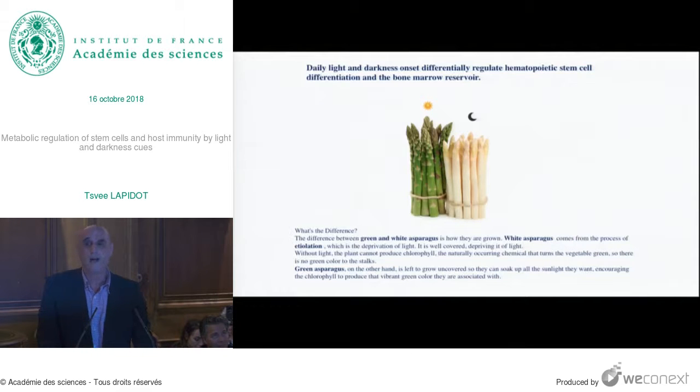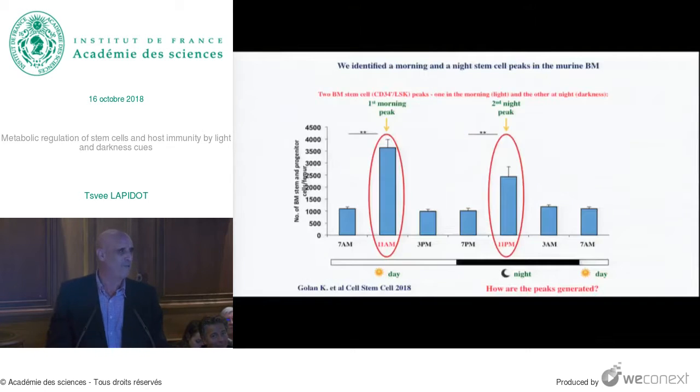So we are interested in how these two opposite processes are regulated. And I put here the two types of asparagus because both of them are genetically identical. However, as you can see, the green are exposed to daylight, and as a result, they have a more woody taste. While the white, yellowish, they are deprived of daylight. They are grown in the dark, which gives them a unique baby-type, undifferentiated taste. I know we're outside the season, but Paris is well known for the white and yellowish asparagus.